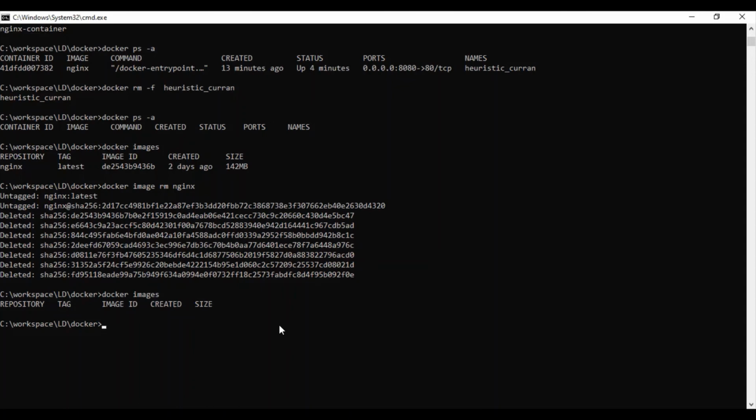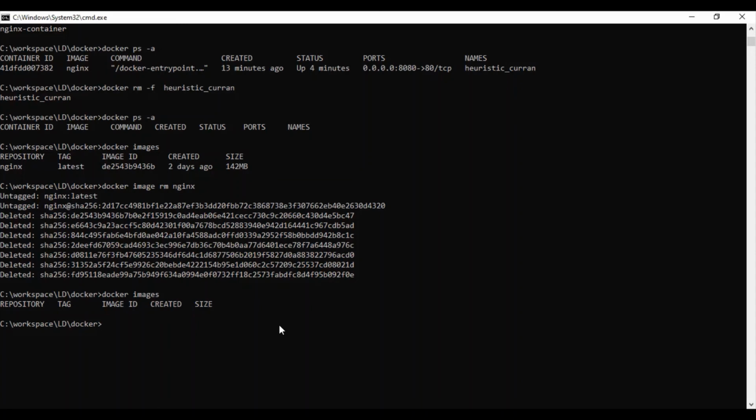Then we passed the name of the image that we want to run on that container. And then we also tried to remove a container, remove an image, forcefully remove a container. Then we also stopped a container or restarted a container using docker stop and docker start commands.